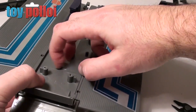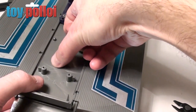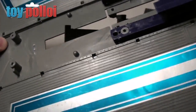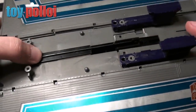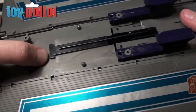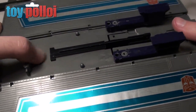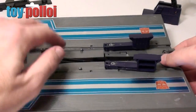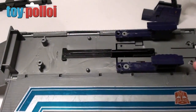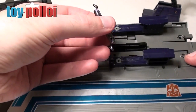That feels quite flush. Normally if there was a little bit left I would use a scalpel just to smooth that down, but that actually feels pretty good. So if I just put the mechanism back in — I've just got to check that it doesn't catch on anything. It's catching a little bit so I'll just carefully cut that down with a scalpel, and then we can put it back together. That now feels pretty good; it's not catching on anything.